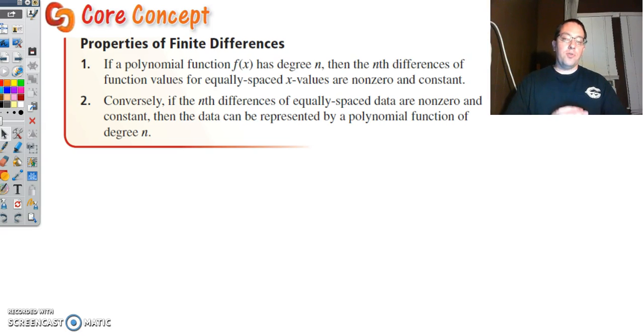So the first thing you need to do before you can model any function is to know what degree function you are going to need. And one of the tools we use for that is finite differences. Right? And the way this works, if a function has degree of n, then the nth differences will be non-zero and constant. Okay, and conversely, if the nth differences are constant and not zero, then it will be an nth degree function. Right? So that's lovely, but it doesn't make sense until we put some numbers with it.